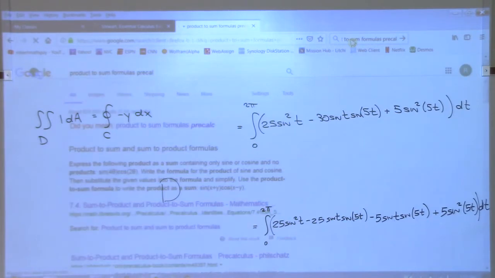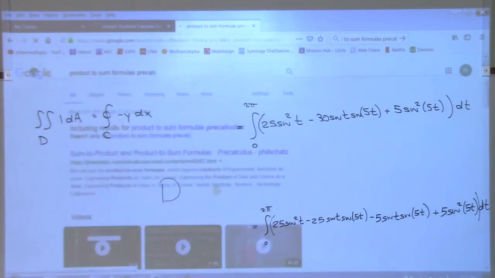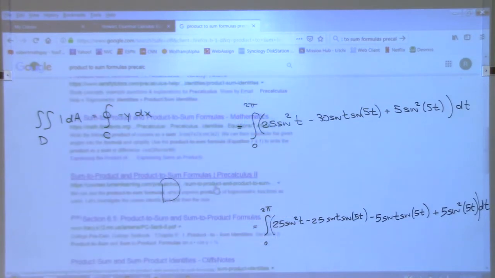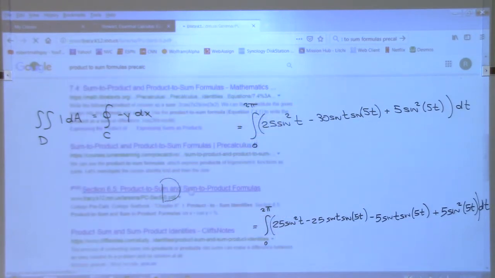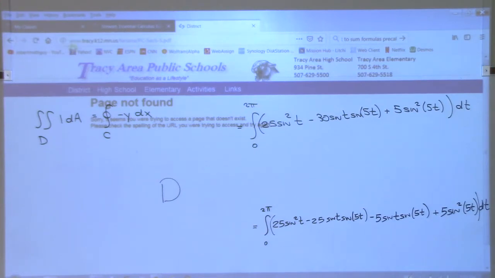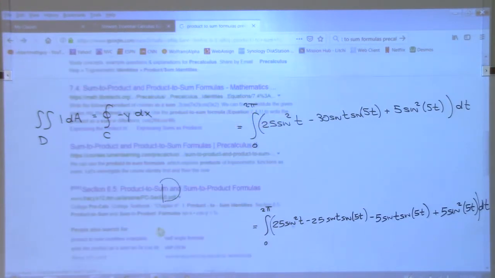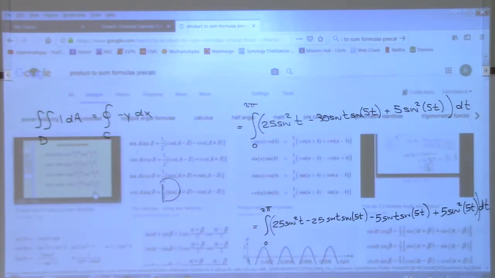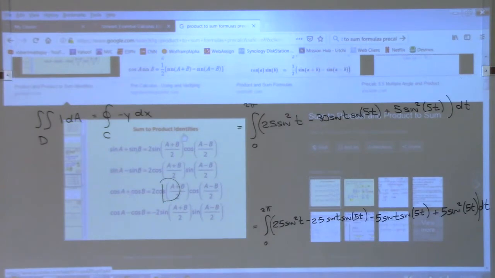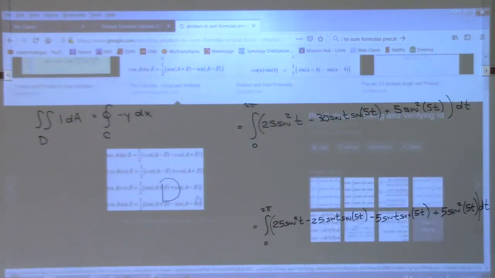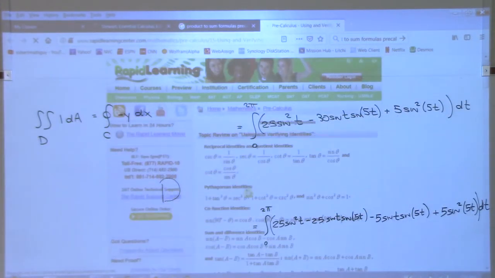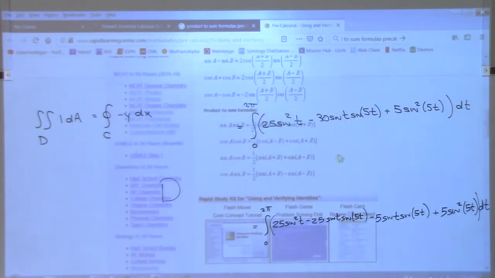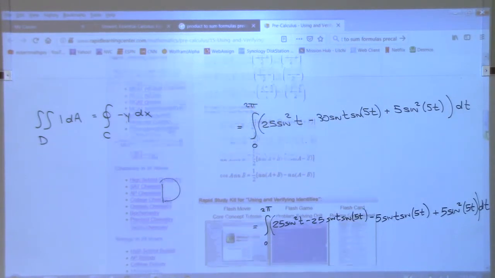This one's like cosine of u plus v is cos u cos v minus sine u sine v. Yes, that family of formulas. Yeah, there's a whole family of them. I'm just trying to pull some random stuff up off the web. Here we go. No. There they are. There we go. This is not the best version. I'm sure you could find them somewhere else.